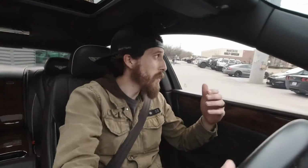Super quiet. Now, as you heard earlier, the exhaust note is actually pretty cool. And this is a W12 twin turbocharged machine. What a beast. Now, this is a very heavy car, and I'm really curious to see how it responds to a little bit of throttle. I'm super stoked, because it's hard for me to imagine something that feels this heavy. You're driving this and the steering is so light, but how this car feels, it feels heavy. It feels like a boat.